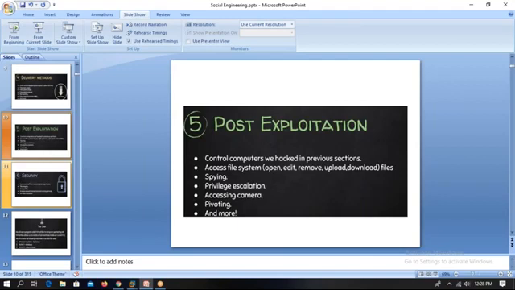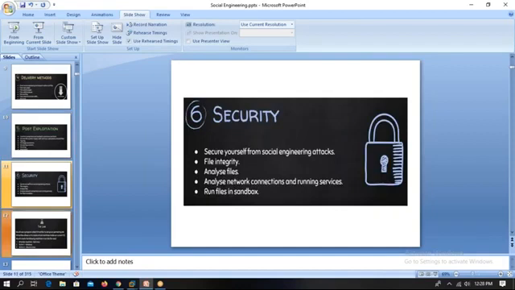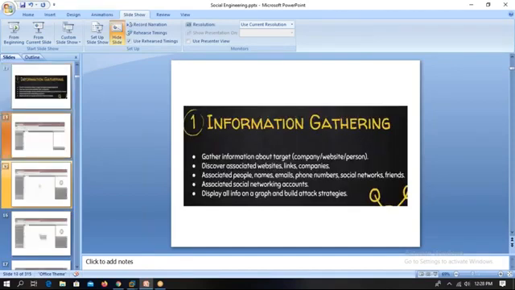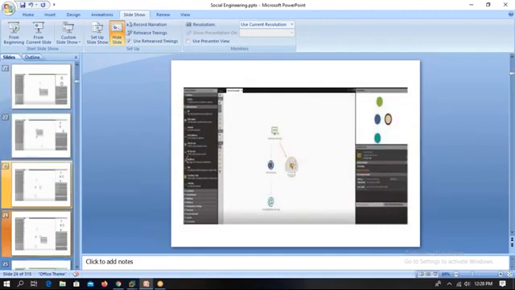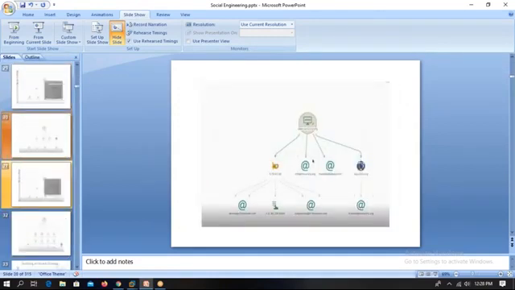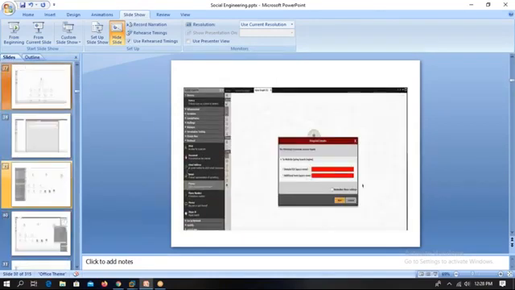You might be using tool A, somebody might be using tool B, somebody might be using tool C, so it is absolutely their own choice. But the skill and expertise to bypass the antivirus program is a different technique altogether that I will show you. Anyhow, let us start with this phase of information gathering. Done with the information gathering, we will not waste any time, so let us come to this.